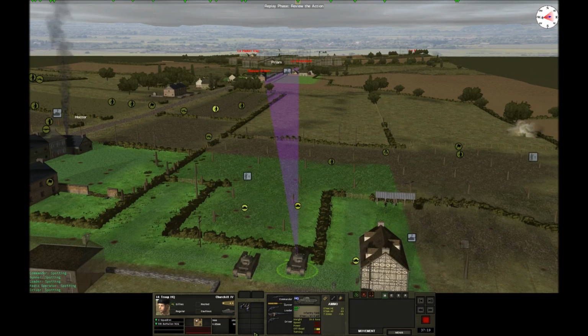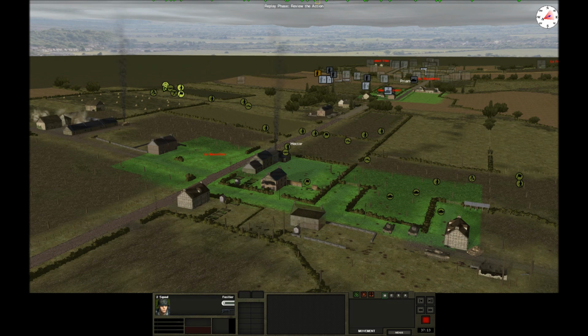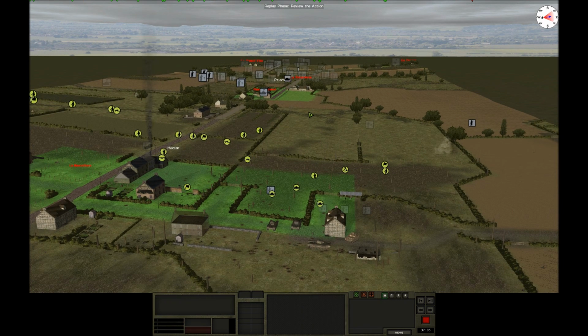Nope, no one can spot the Panzer IV now, but he didn't seem to spot me either, so got a bit lucky there. So infantry can still see it, so it isn't moving.